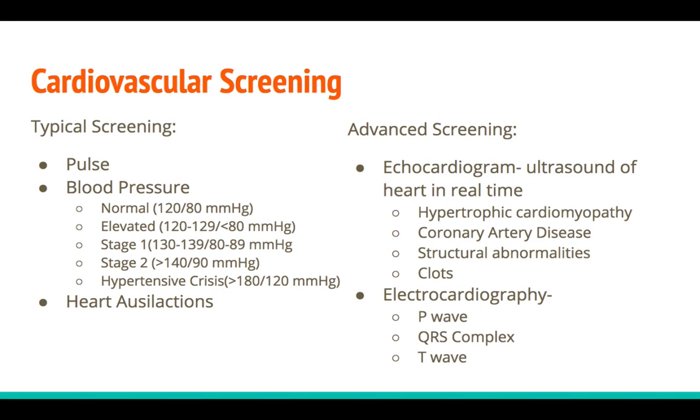I already talked about the heart auscultation, so there's 5 points of contact that they take. The first one is typically right side between the first and second rib, the same location on the left side, and then they go through the bicuspid mitral valves. All of those, making sure, like we talked about, there's no gurgling, it's just a clean, lub-dub sound.